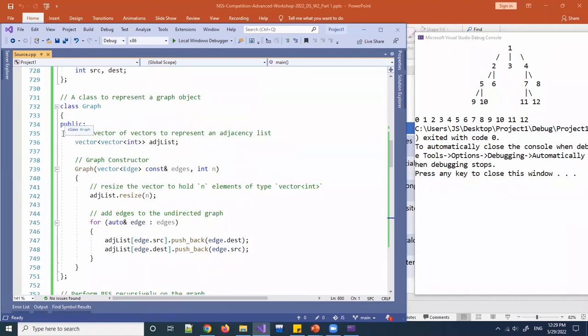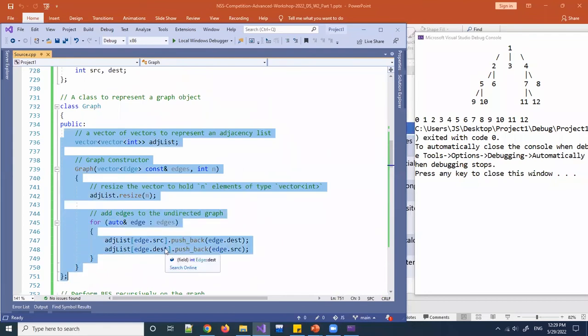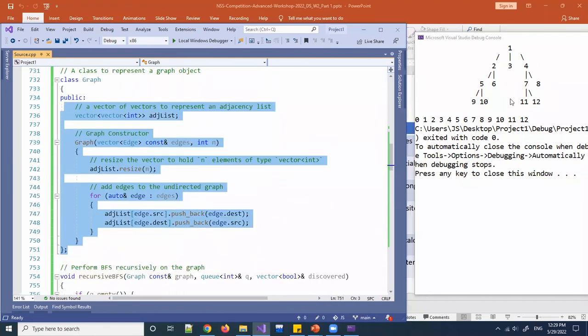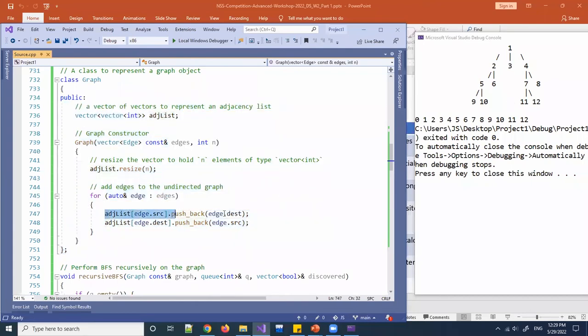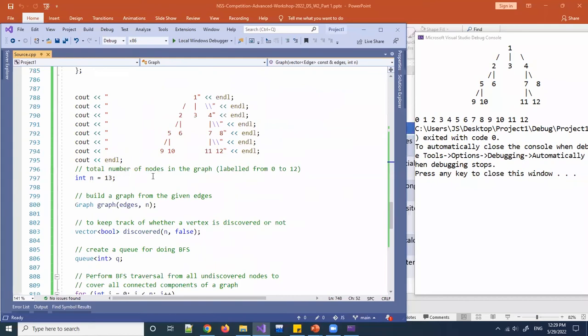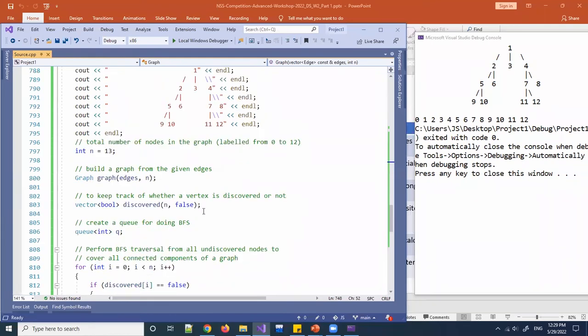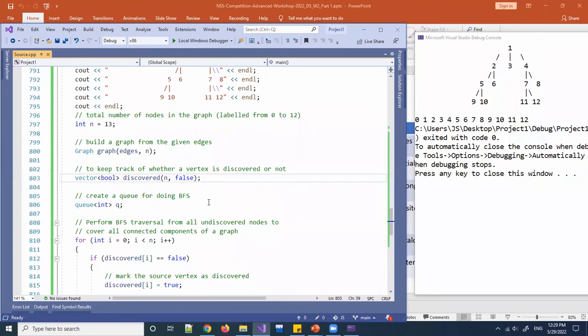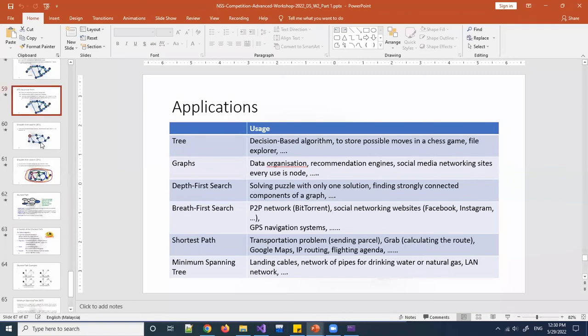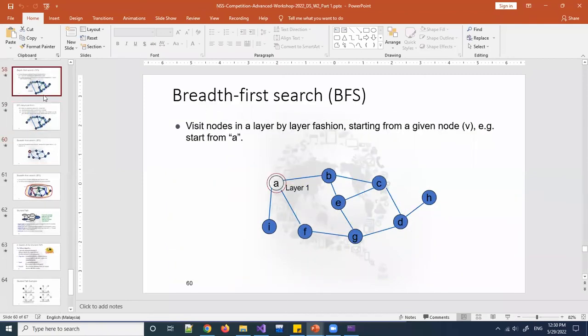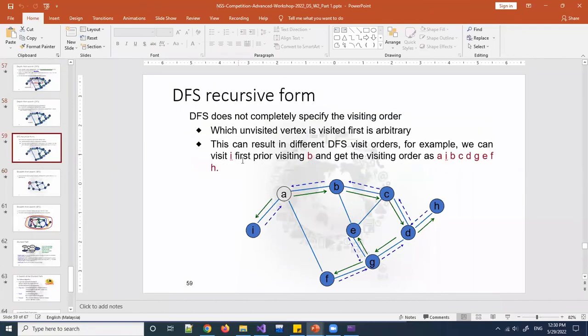Same thing, we're going to construct the graph here. So this one is an undirected graph. So you can see, you go from source to the destinations, and you also go from destination to the source. Right? So after you construct the graph, you need to keep track whether the vertex is covered or not. Because just now, if you remember, from the examples of depth-first search, you keep track to check whether you have visited the node or not, right?